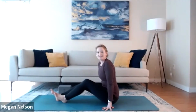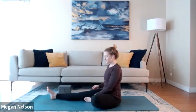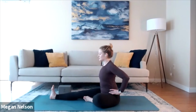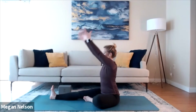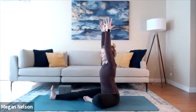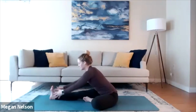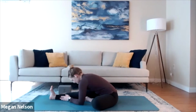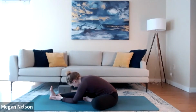Extending your right leg straight in front of you. Bend your left knee, bring the sole of the left foot to the inner right thigh. Square your hips to face your right toes. Inhale, reach the arms up. Exhale, forward fold. Grabbing whatever's accessible, the calf, the ankle, the toes. Upper body is heavy, face is soft. Bringing that forehead to the knee.